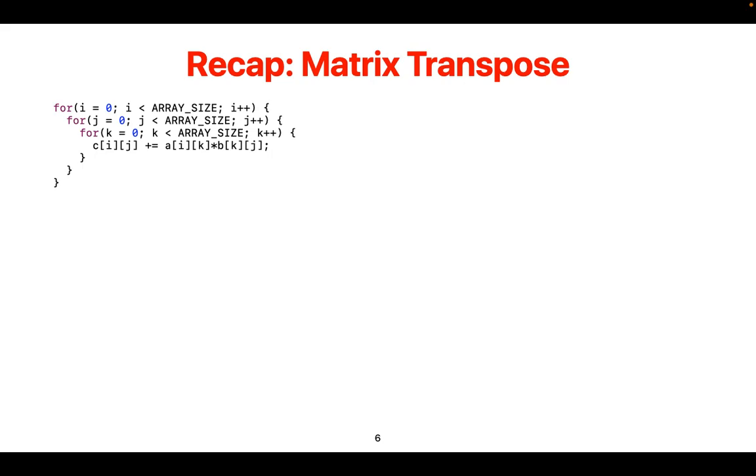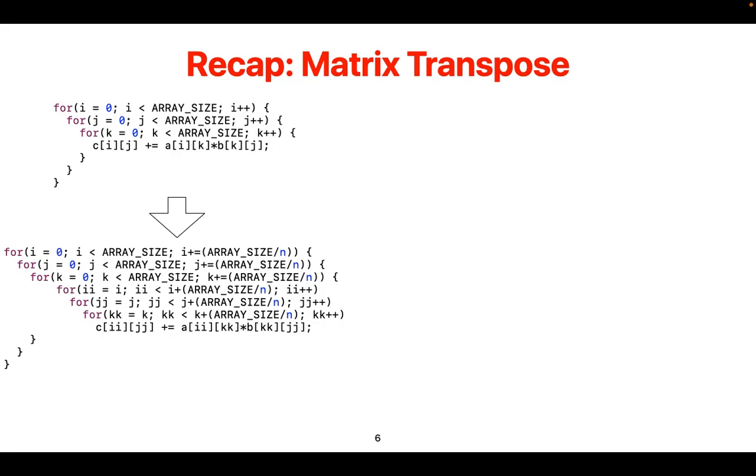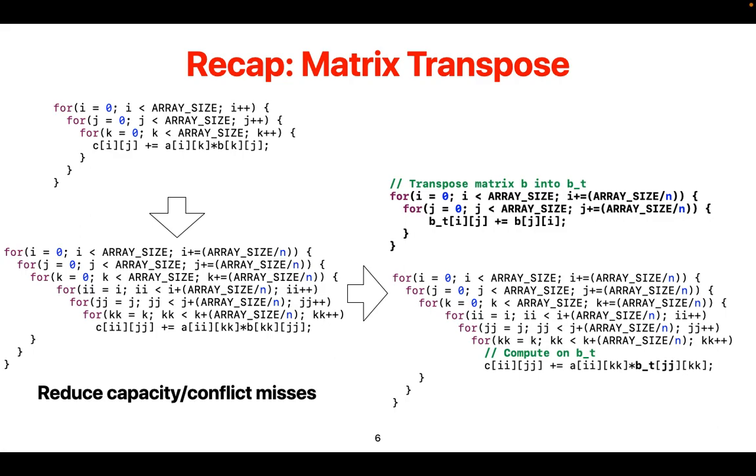One real case that shows software optimization is so important is matrix multiplication. Originally we have the matrix multiplication in the left top corner, and then we use the block tiling algorithm to reduce capacity and conflict misses. Later on, we transpose the code, and then we can also change the locality of matrix multiplication. Now we are not taking a row and a column, but multiplying two rows, making them two vector multiplications, and it turns out that the performance is a lot better than we used to have.